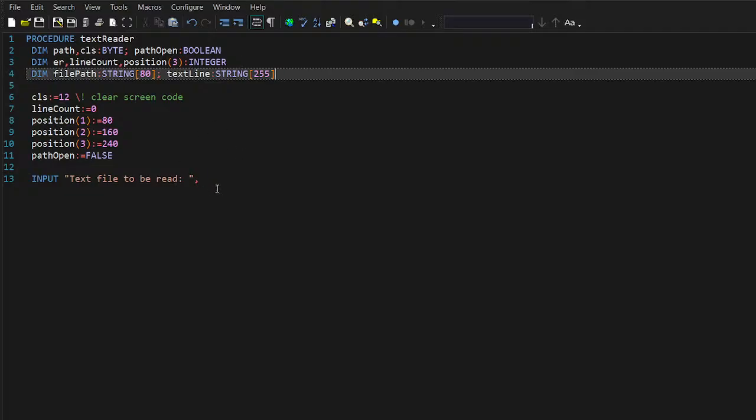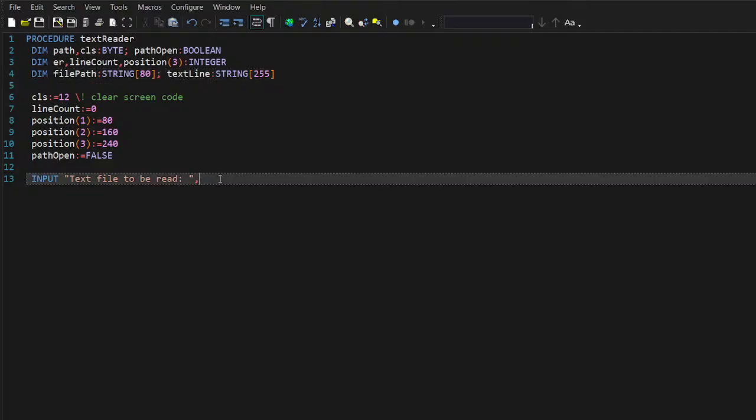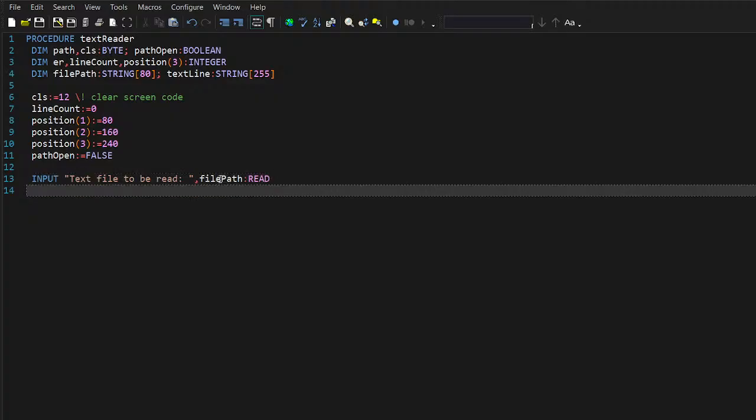There. So it'll be file path. Want to make sure it's not being updated. Now, no, nothing's going to get written, so it only needs to be in read mode. Then path open colon equals true.